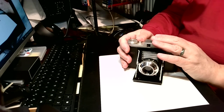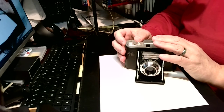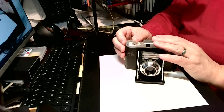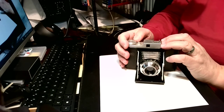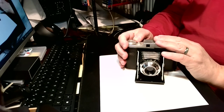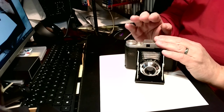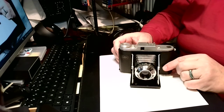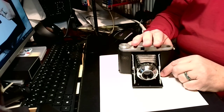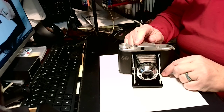Then in 2003, very interesting, Agfa did not renew their license for the Adox brand name. And a company in 2003, Photo IMPEX in Berlin, now owns the brand name Adox, and they are the ones producing all brand new Adox products like film and developers. All right, very interesting. I myself use Adox Rodinal and obviously an Adox camera.